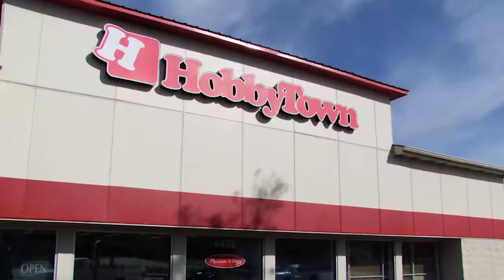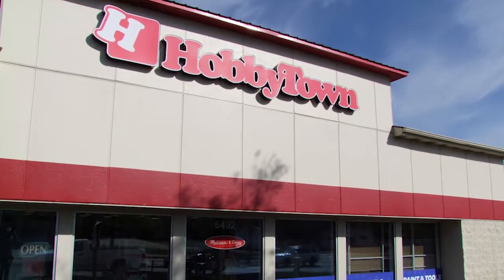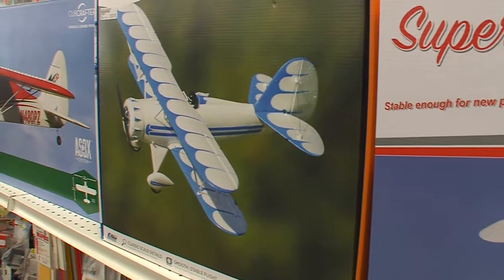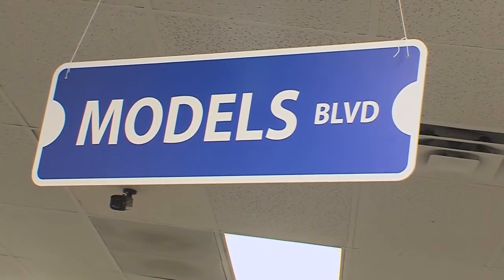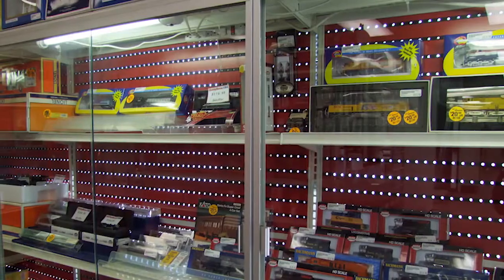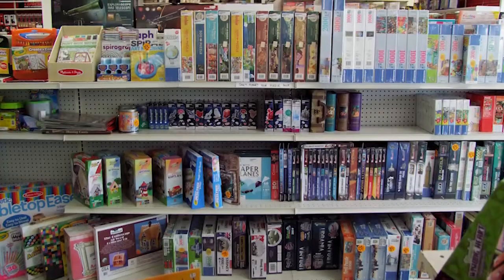Tell us about your new location here and maybe some of your future plans that you have in store. Yes, we have a 5,000 square foot storefront that has everything from trains, planes, RC cars, models. We have plans in the future. We have a 2,000 square foot storage area that we plan on turning into an RC park, and we'll also be offering classes. Hopefully by the spring, we'll have that all set up and ready. Well, Adam, tell us how we can find out more about Hobbytown USA.